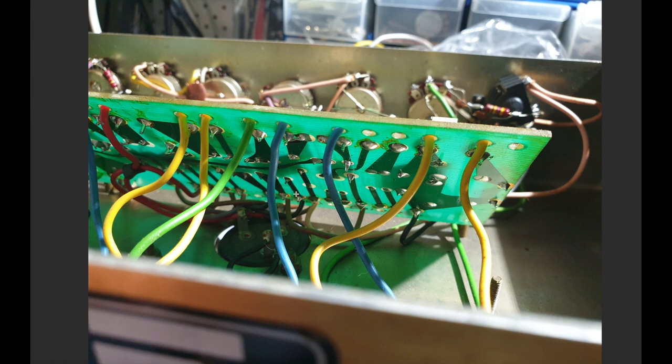You do have to, as I explained in my mod video on the 1987X, unsolder a few of these cathode and anode wires, which run down to the preamp tubes underneath the wall of the amp here. But you can actually get enough leverage on these things to get under them quite comfortably. Just make sure you don't pull the wires, right?